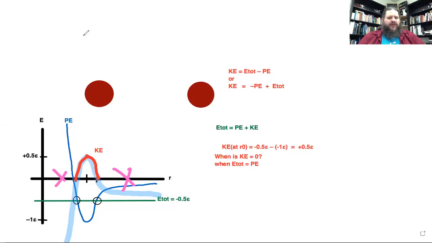Any questions on that so far, or any other questions? Also, how would you describe the behavior of these particles? They're definitely bounded, but what are they doing? How would you describe their motion? If they can get as close to each other as R min and as far apart from each other as R max, what are they doing in between those?